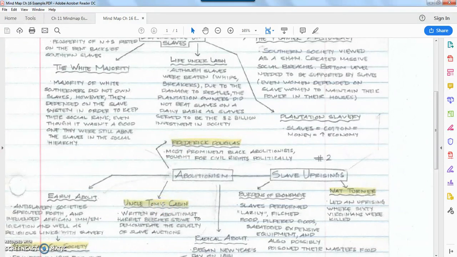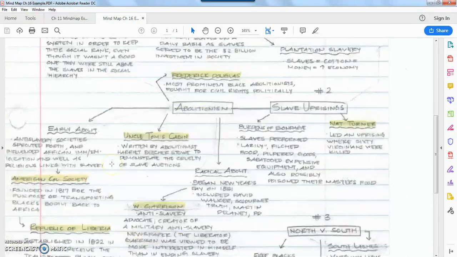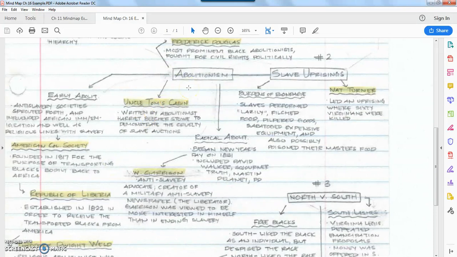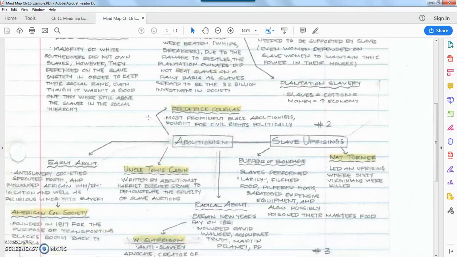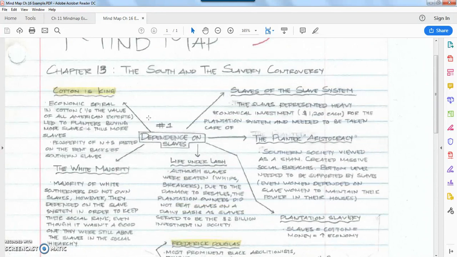So you're noticing it's not just a bullet point here. We want to give an explanation of how it ties into the theme. For example, you can see abolitionism tied in with slave uprisings, which can go to radical abolitionists, which points to William Lloyd Garrison, and there are a lot of different connections they're making. So it's not just giving me a definition of what it is, but how it ties into a theme. Now you'll notice what they're missing: the key concepts, and actually relating it back to the theme.